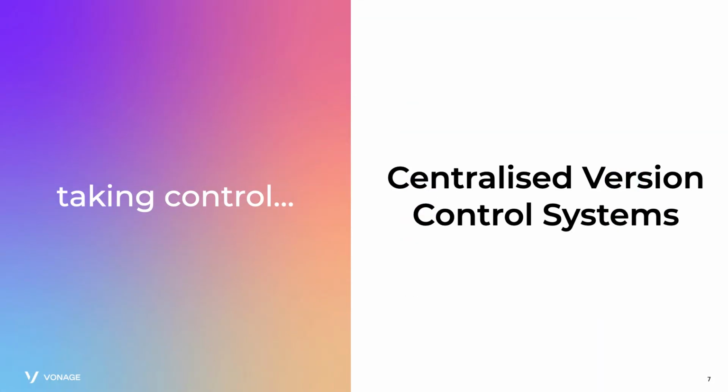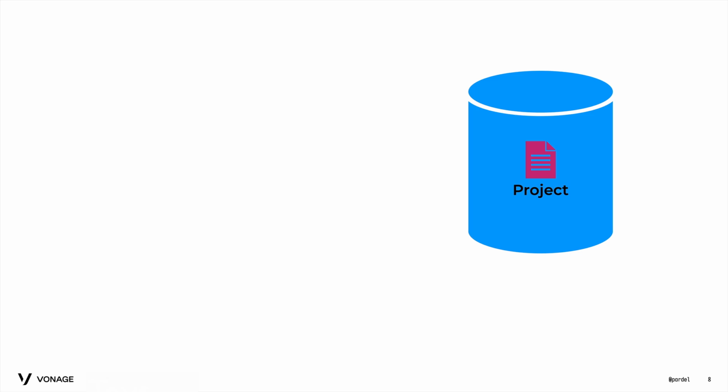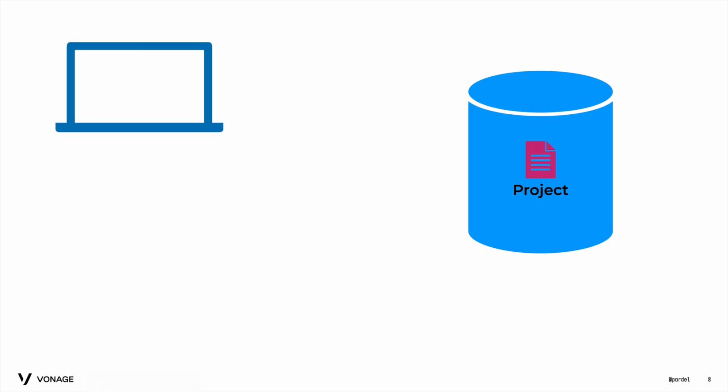Next came the systems that try to centralize the responsibility of version control. For the purpose of this talk, I'm going to categorize them under centralized version control systems. They always have a client-server architecture with a single central repository on which clients synchronize. So there is a central server that everybody shares. A client connects to the server in order to check out a complete copy of a project, work on that copy, and then later check in their changes. To avoid conflicts, the server only accepts changes made to the most recent versions of a file, and the server is the only one that has an entire history of a project.